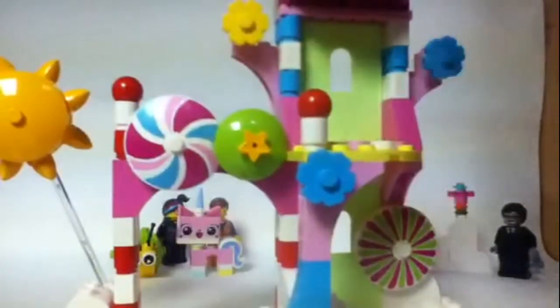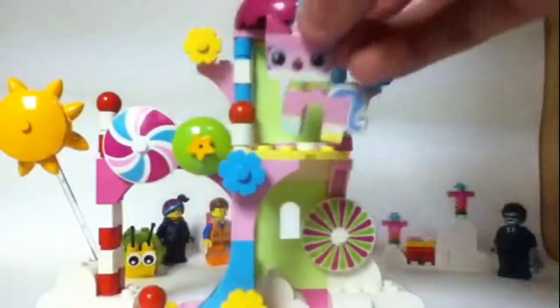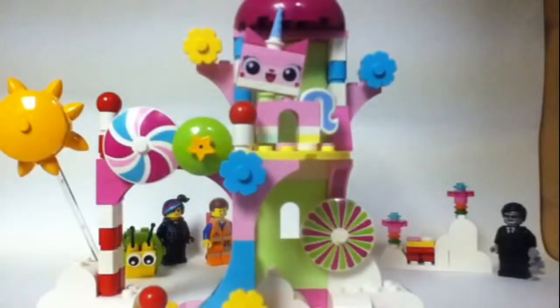Anyways, we do get lots of different areas where we can place minifigures. We can have them chase throughout here if you want to make some kind of game with it, like hide and seek or something, although you wouldn't have many places to hide, except maybe that corner. But you do get a lot of archways, and you have this little position up here where Unikitty is shown on the box to be displayed. So I guess that's more of her position where she can see over Cloud Cuckoo Land.